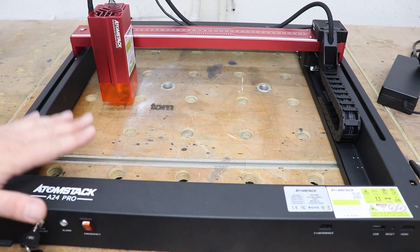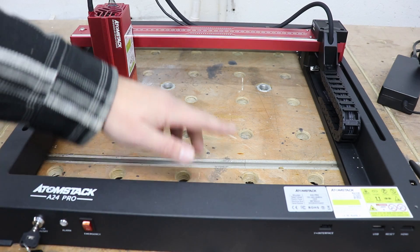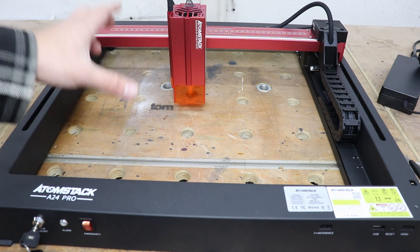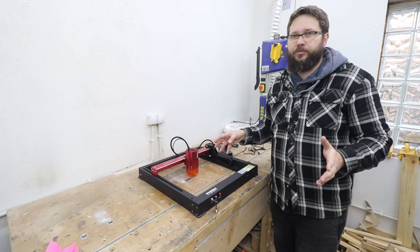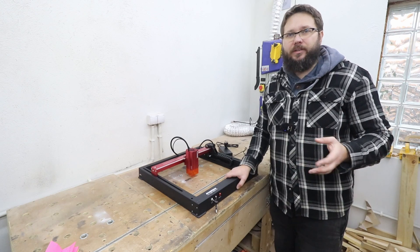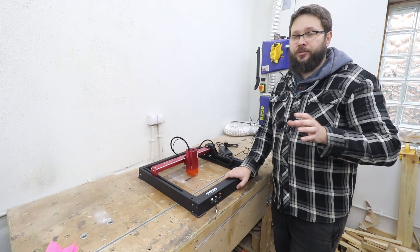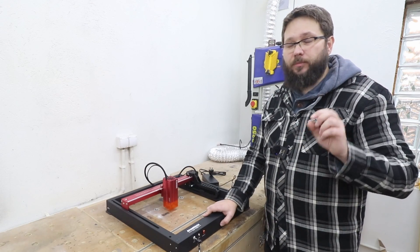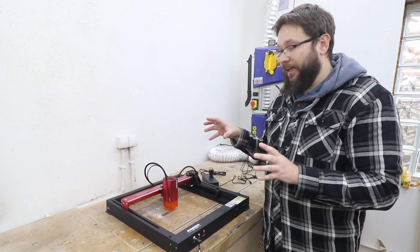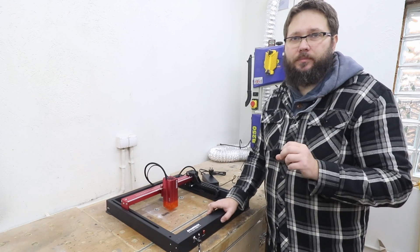The frame is a little bit smaller and has a slightly smaller engraving area of 365 by 305 millimeters. This machine can get up to 36,000 millimeters per minute when engraving. Putting this machine together takes absolutely no time — probably about 10 minutes tops, including tensioning the pulleys. The module itself has a power of between 20 to 24 watts, and the laser dot is 0.06 by 0.06 mm, which is really tiny and will give really good quality when engraving.